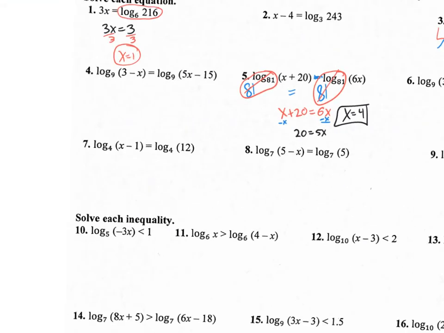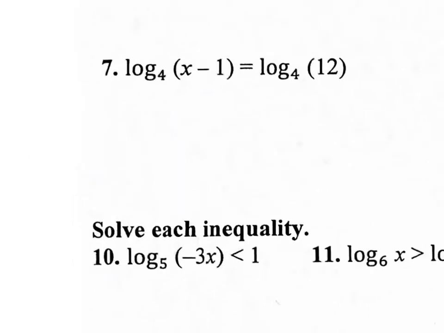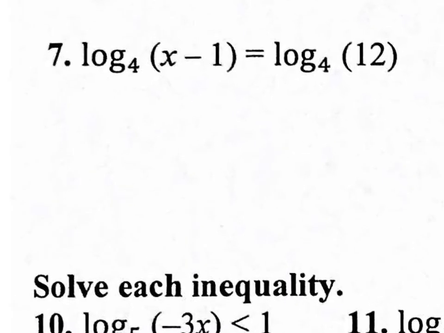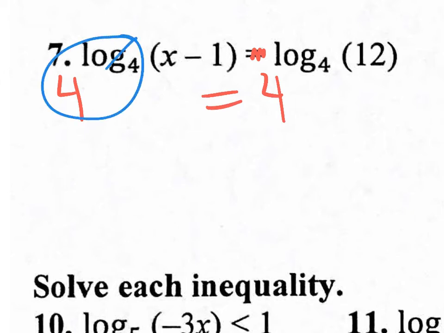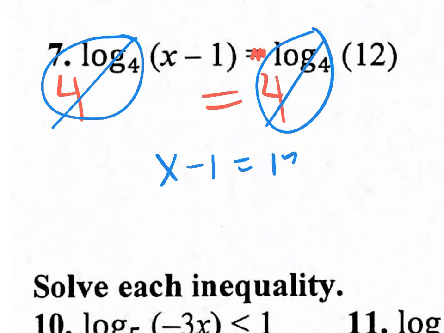Moving on to number 7. So again, the idea is I'm doing the odd ones. Hopefully you do the even ones for homework. And if you don't understand the even ones or you're struggling at home, you should have a video uploaded later on tonight. Let's get rid of the log base 4 by raising both sides to be the power of base 4. So you really have 4 to that stuff equals 4 to that stuff. And we know that 4 to the log base 4 eliminates. We end up with x minus 1 equals 12. And when we solve this thing, we're going to get x equals 13.